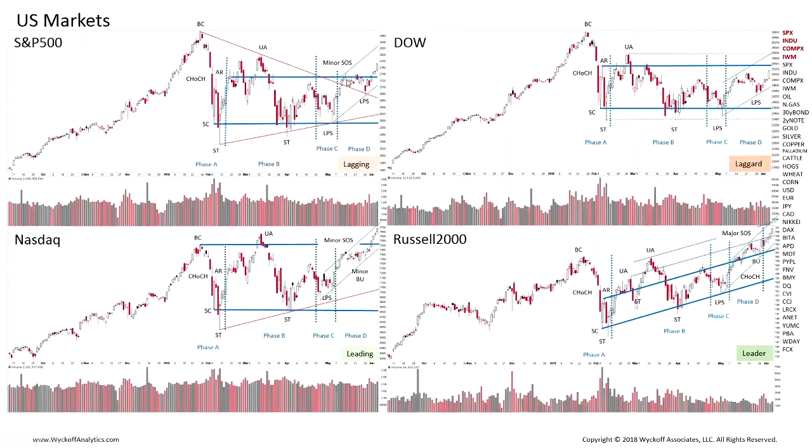Here we are marking up to resistance and then backing up. This is what we have labeled the last point of support, which is an old Wyckoff term for the last place that support is found before it starts to mark up into its new uptrend. So we can have more than one of those. We can see it came up to this resistance level and then it paused.